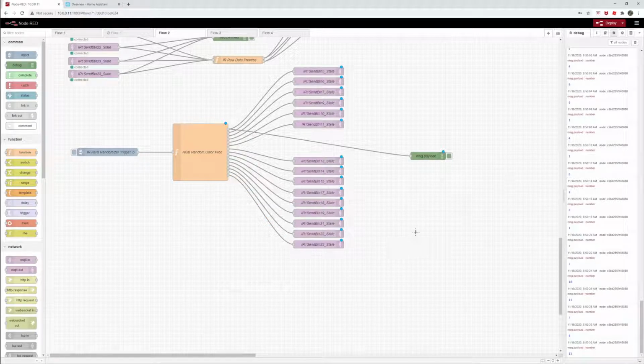Okay, so I want to see the message for each output. Basically, I can tie them up over here.